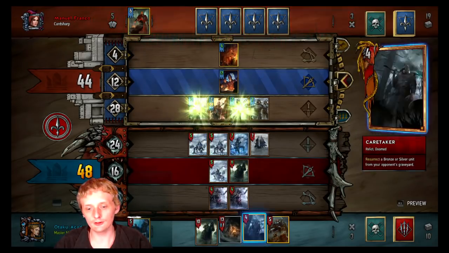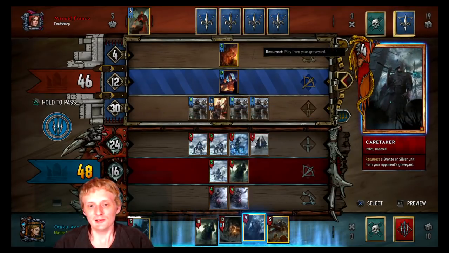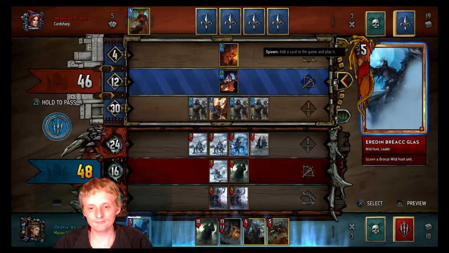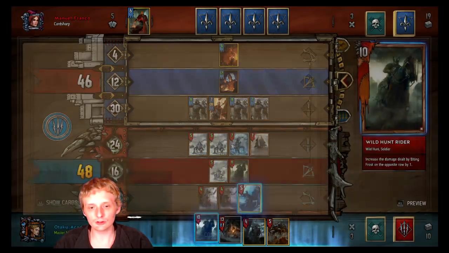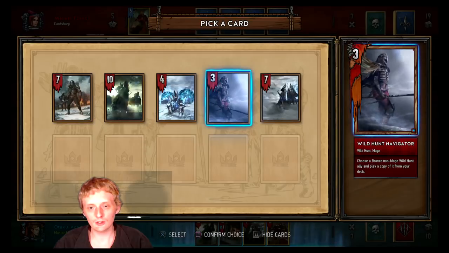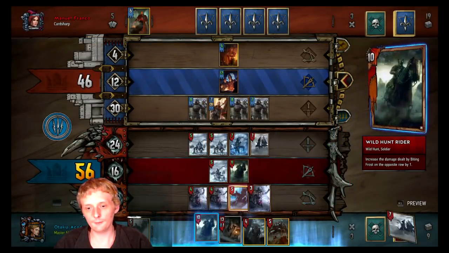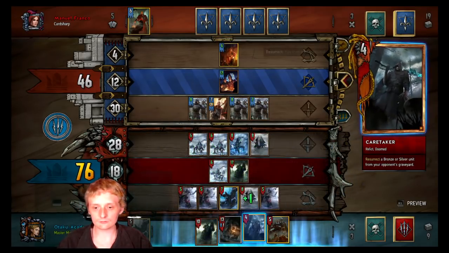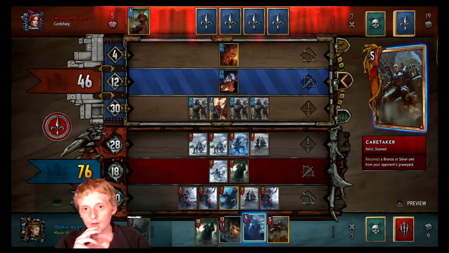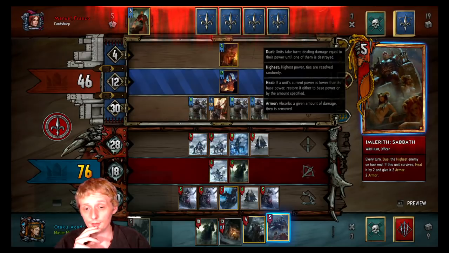Not sure what I'm facing here. I'm just gonna go Ardyn. Play a Wild Hunt Navigator. Get out another ship. And he's gonna lock both these ships. But we still got pretty big points on him. If he doesn't, I'll just drop Imlerith.